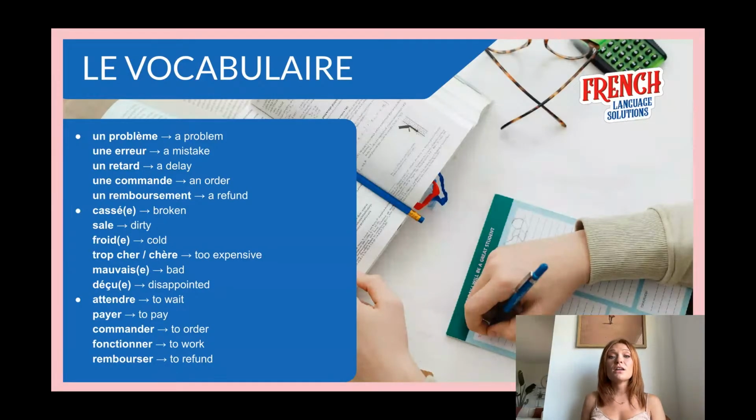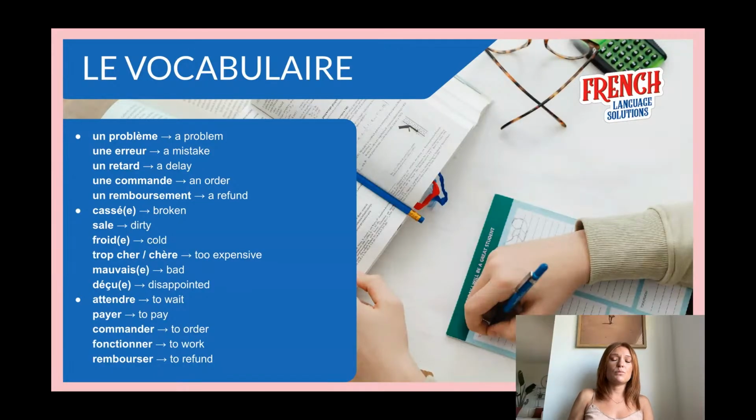Now, when it comes to adjectives, and you bought something that is broken. How do we say broken? Cassé. Cassé. And because it's an adjective, of course, depending on the thing that is broken, you have to write it well, meaning you have to adjust it if it's something that is masculine or feminine. Masculine, you just add one E with your accent. If it's feminine, you have to put your feminine E when you write it down. Cassé. Same pronunciation for both, even if it's masculine or feminine. Because you don't pronounce the last E, you're going to say cassé for both genders.